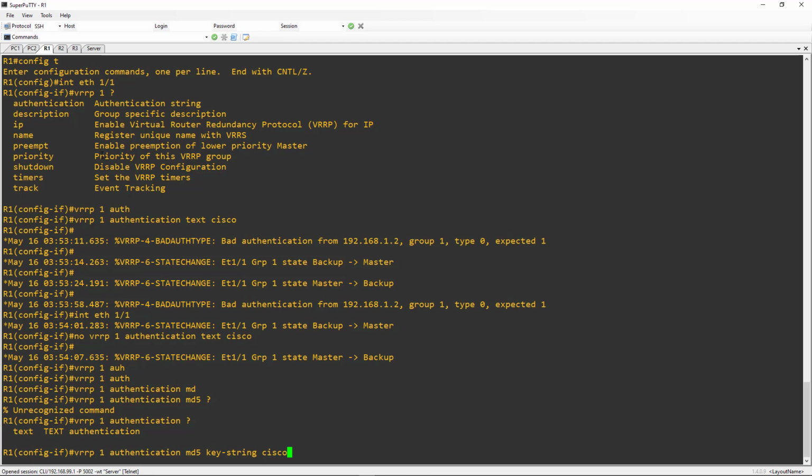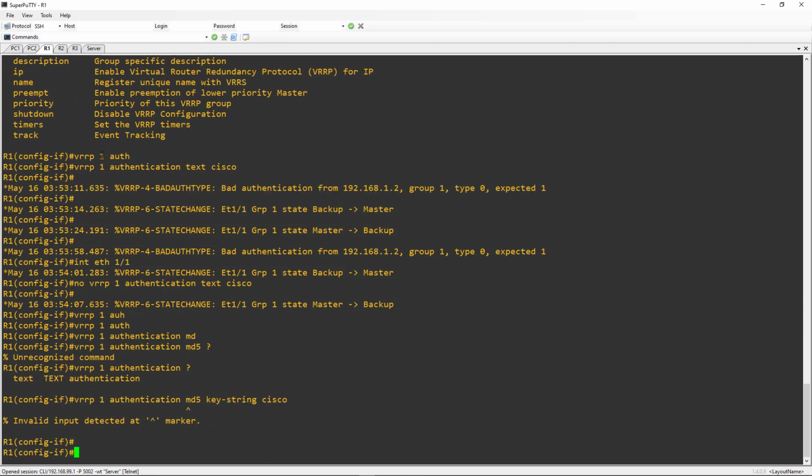And what would happen in this case if this was supported on this platform? The router would start to send a message digest along with the messages that are generated. It doesn't do encryption. We're not hiding the messages, but we are sending a message digest.